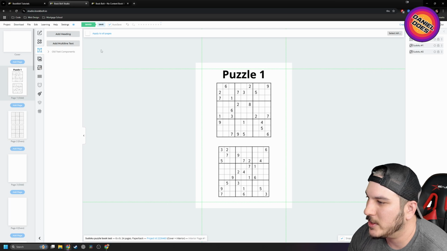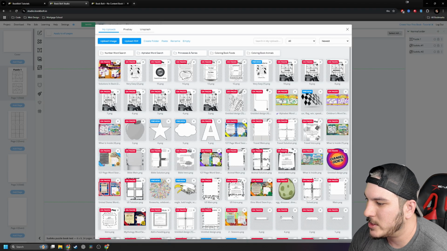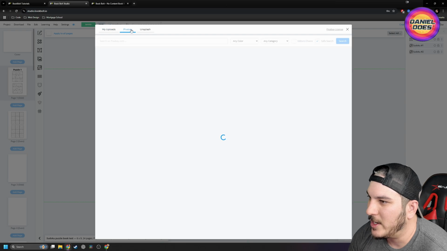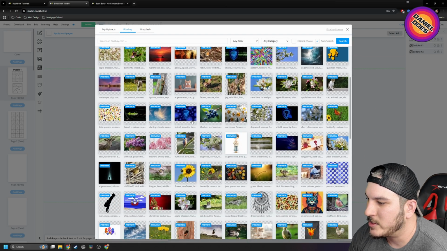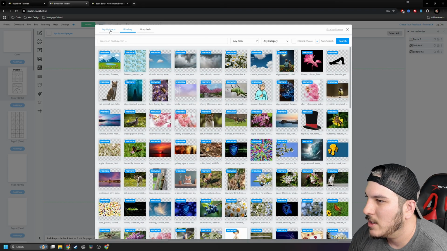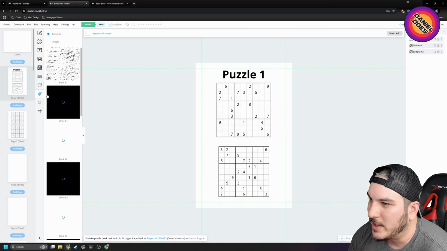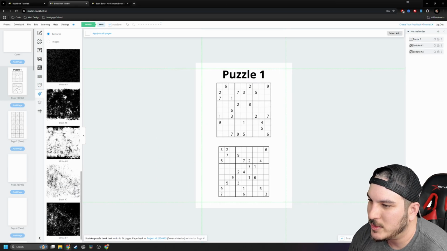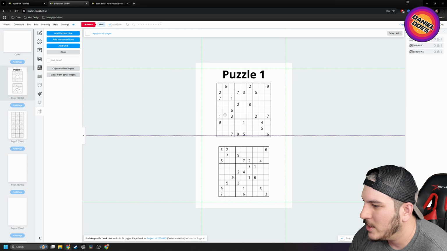Like, if you go to text here, create your own text. If you go to uploads, you can upload your own pictures, anything like that. They also have Pixabay and Unsplash. So if you want to search through these pictures, you could do that as well. And of course the templates there. They also have textures, if you want to use textures. And they have lines here you could also do.